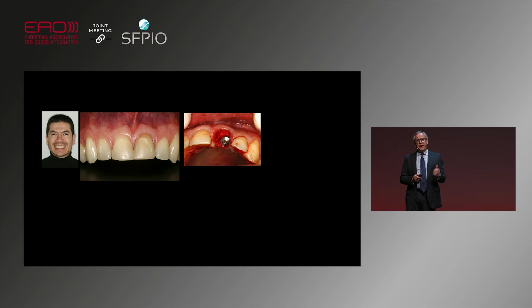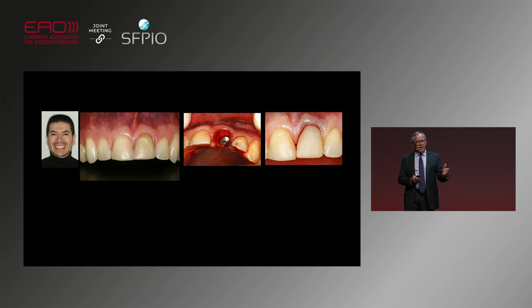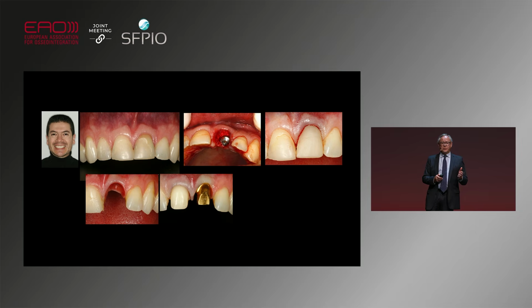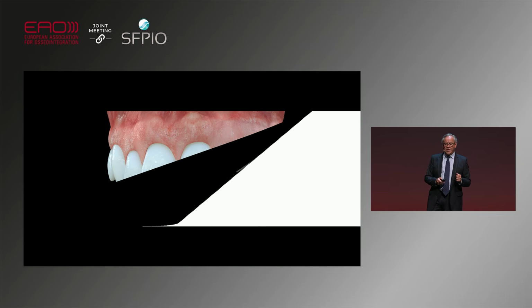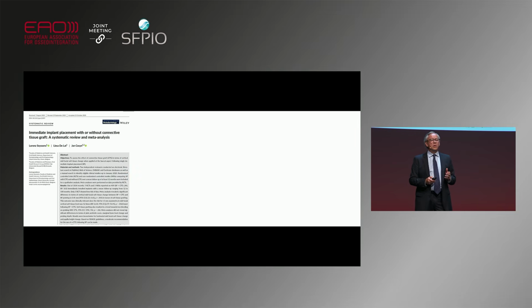And then, of course, let me share with you one of these cases. We place the implant in the ideal position, we graft, we do everything flapless, we place the provisional restoration, then we wait for the tissue to heal, we do the individual customized abutment, and look at the result. Not a very good aesthetic result. So what have we failed? And basically what we have failed is that we were not able to take care of the soft tissues.